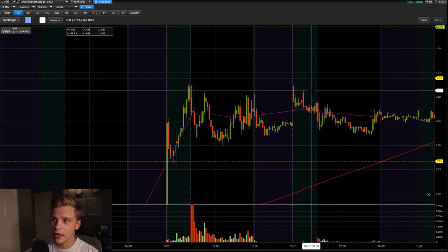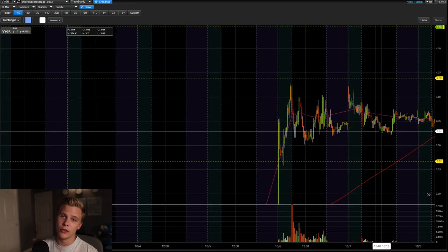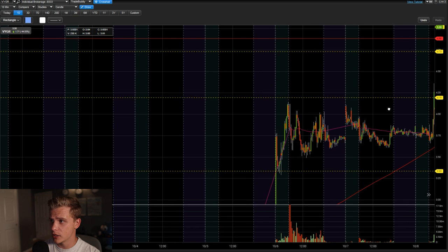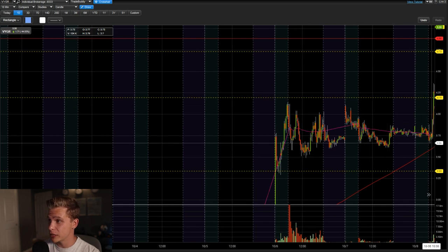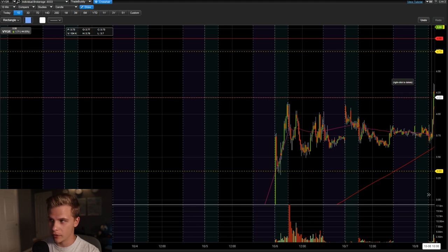And over the next few days, it doesn't break down, right? It just kind of holds. The short seller is holding the position. And don't forget, when you hold a short overnight, you do pay some interest on it. So it could be actively losing some money too. And then all of a sudden, this stock saw this big volume and it spiked up. And now the short seller is losing money.